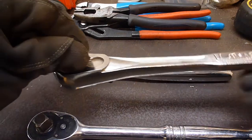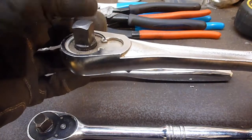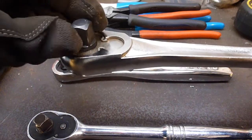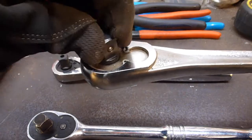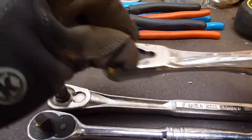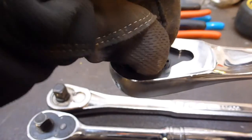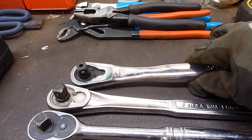And I'll demonstrate that. So pay attention, what I'm going to do is turn the head, let's say a 1/2 turn. So this face right here, I'm going to face over here, and just listen. All right. So you heard those big long clicks. Now on this one, I'm going to turn it halfway around again, 180 degrees. All right. So you see, there's a lot more clicks in there.